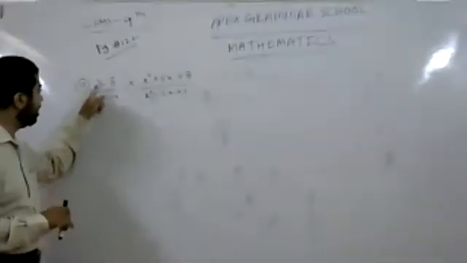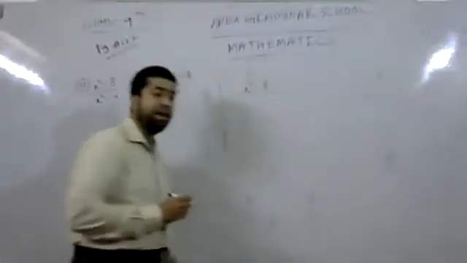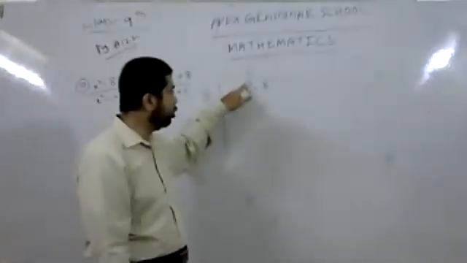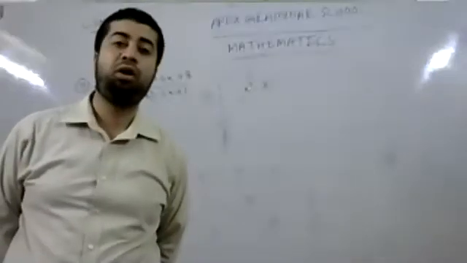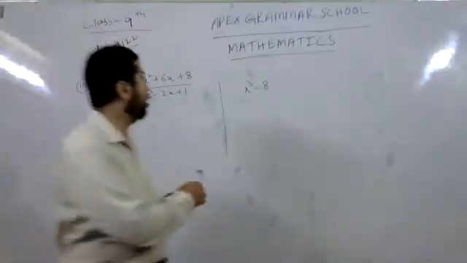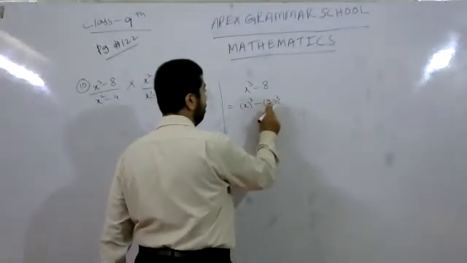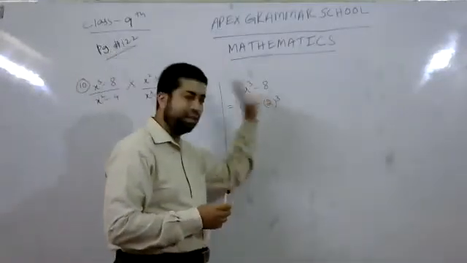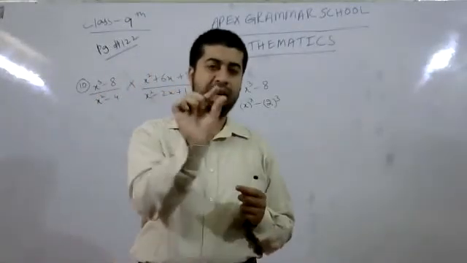You can see that this is x cube minus 8. Now we can understand the situation. This is some type of cubic formula because this x contains a cube and 8 must also be the cube of some number. 8 is the cube of 2, 2 multiplied by 2 multiplied by 2. We can write it as x cube minus 2 cube because 2 cube is 8. This is not the meaning of 2 threes are 6. This means that 2 is multiplied 3 times: 2 times 2 times 2, 2 twos are 4, 4 twos are 8.